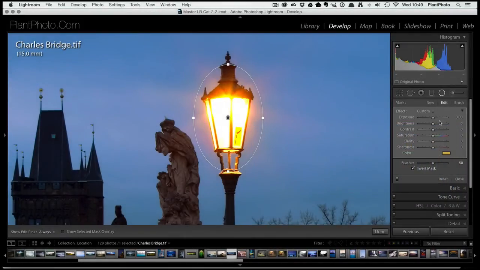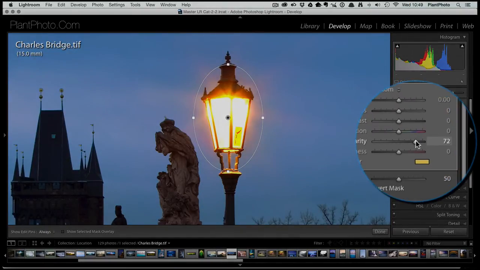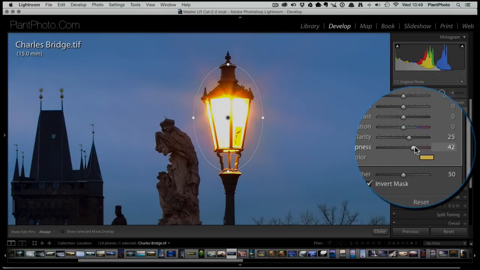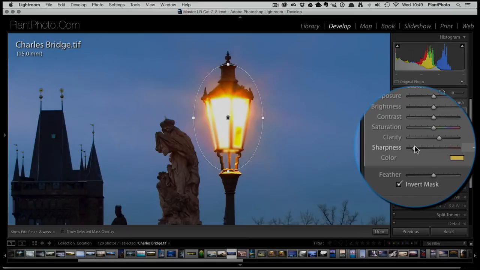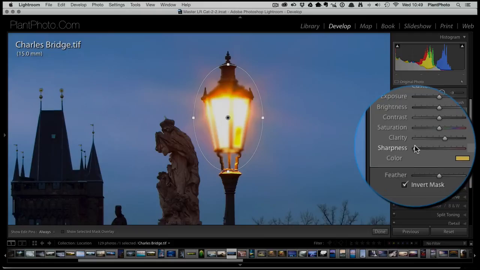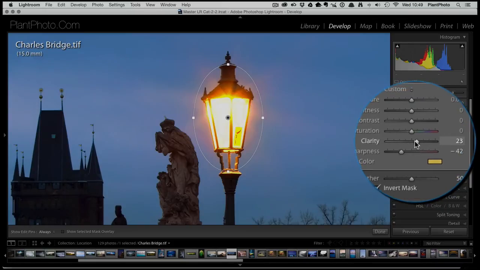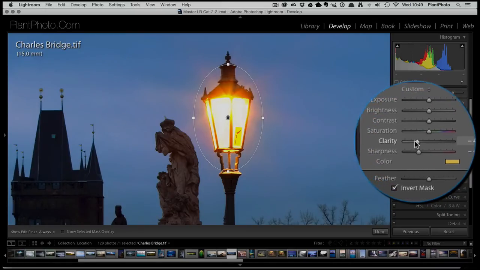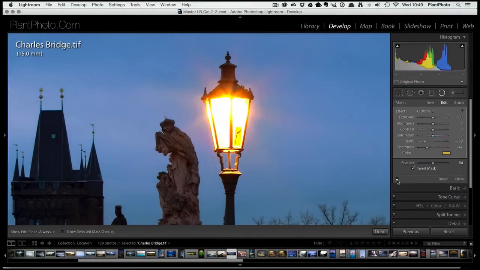What I like to use as well, there's clarity and sharpness sliders here, so you can add a bit of mid-tone contrast with the clarity and also sharpen up certain areas a bit more. I quite like using these in a negative fashion because it adds a little bit more of a glow to the picture. You can see that happening now with the sharpness. I'm going right down to negative 100. Probably a bit too much, but around 40 just adds a little bit more of a glow. Same with the clarity, you can use that as well just to smooth things out. And that's looking quite nice, like so. So there's before, there's after. You can see that's just glowing a little bit.